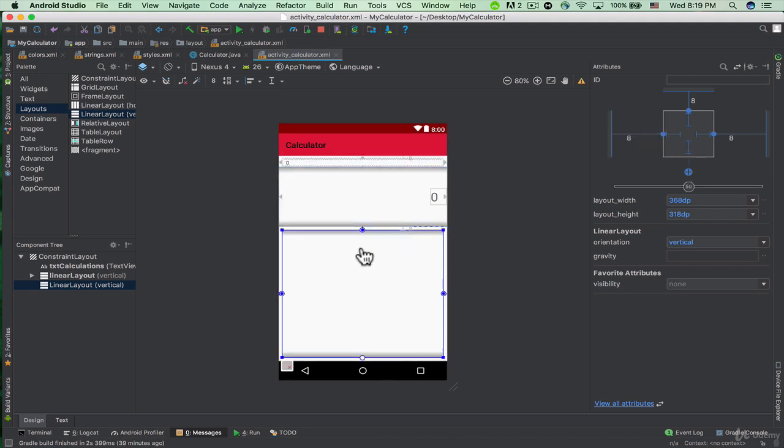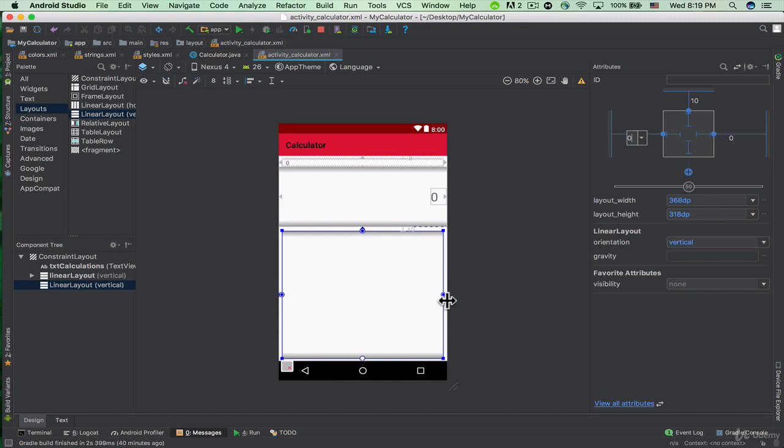Okay. So now that we have created these connections, because I want to put this equal button here between this linear layout vertical and this one, let's increase the top margin of this linear layout vertical. As you can see, it is now 8. Let's change it to 10. And for the right margin of this linear layout vertical, let's change this value to number 0. And for the left margin, let's change this value to number 0.